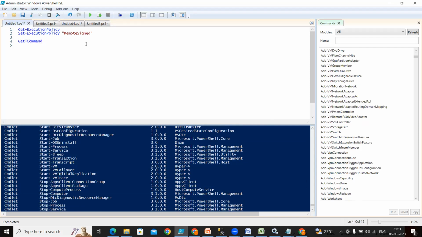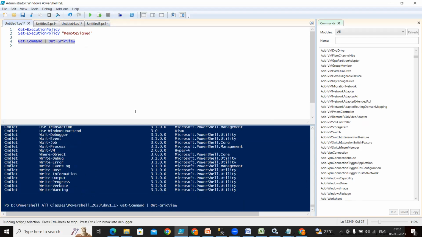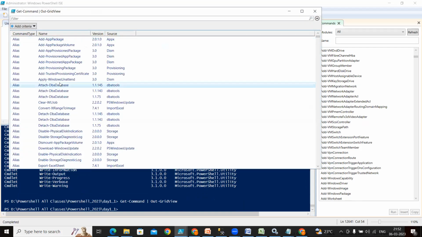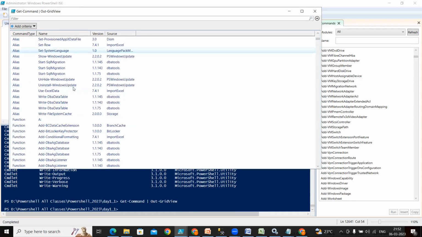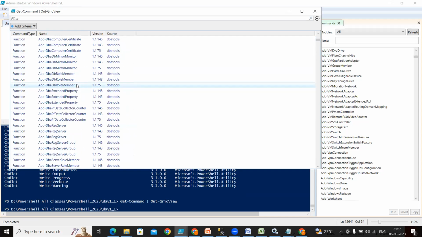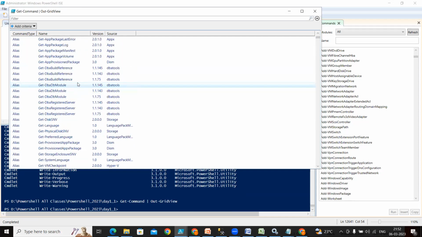If you want to see it in a graphical format, you have to pass the pipe symbol, then Out-GridView. If you execute this, all your results become graphical, so you can easily see them, right? We are not going to discuss all commands here.